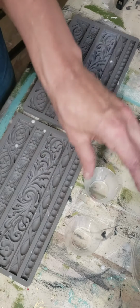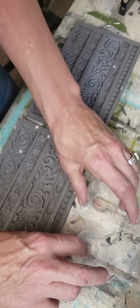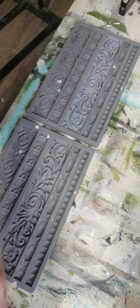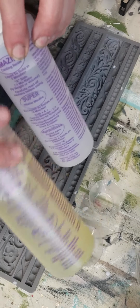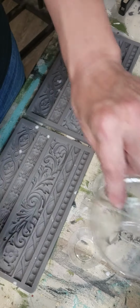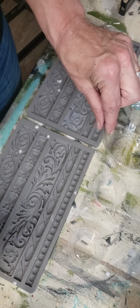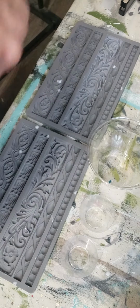So here's the first step. Oh, I've got one extra cup. There we go. First step, I'm going to mix equal parts. And don't ask me why, but I always go clear on the left, yellow on the right. And I do the same thing with my cups. Clear on the left, yellow on the right. And then I'm going to mix them in a clear mixing cup for you so you can see the process.